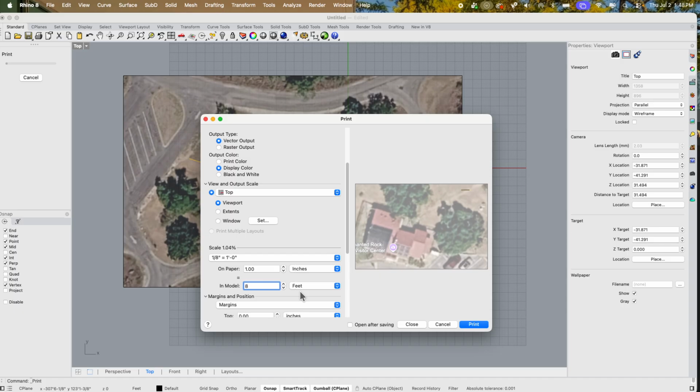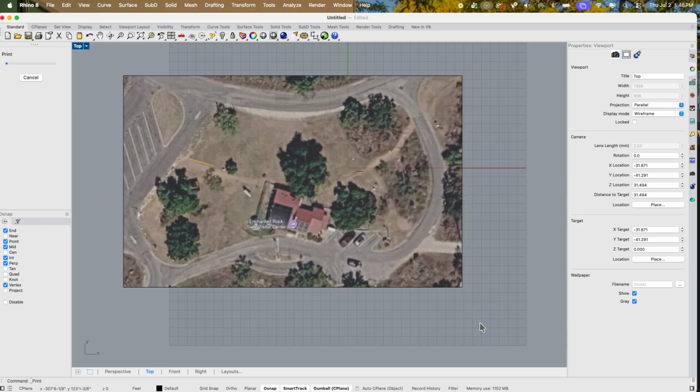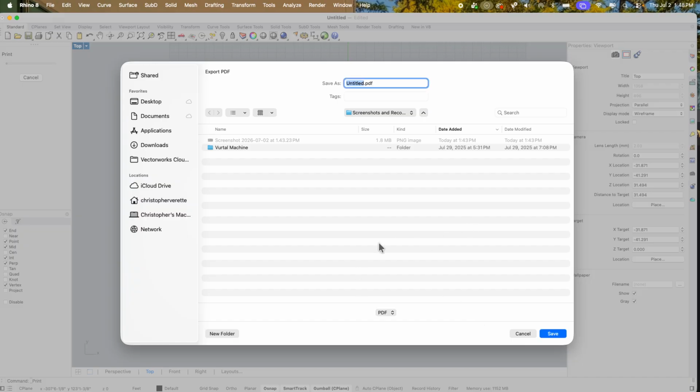Say I need, let's face it, for y'all's project you just need 1/8, but some studio professors are like, I need a 1-to-20, I need a 1/8, I need a 1/32, I need a 3/32, and that's a lot of stuff. But you can do it all in one place on Rhino. So again, hopefully helpful. Once I was done, I'd press print. Now keep in mind, it also shows that this whole thing doesn't quite fit on 11 by 17, did it? Right? So there is that.